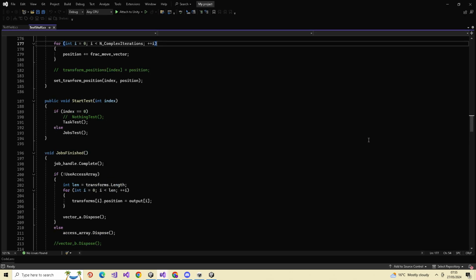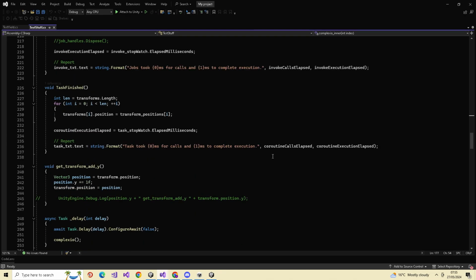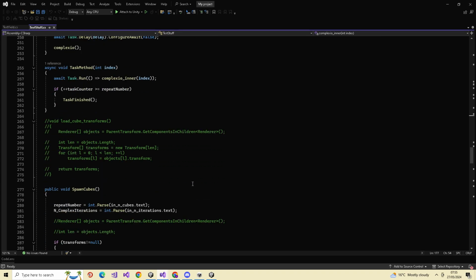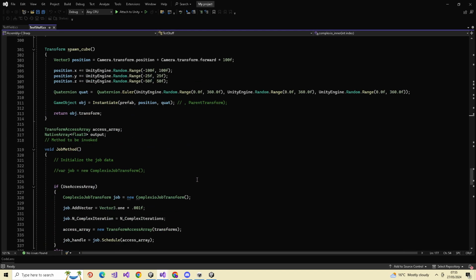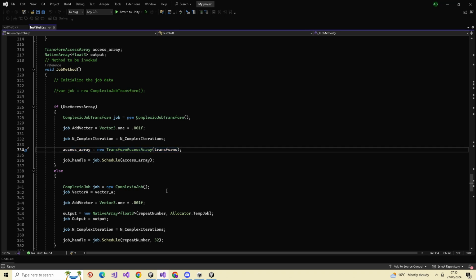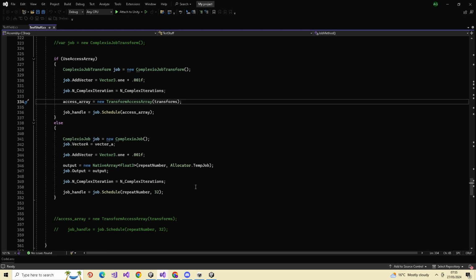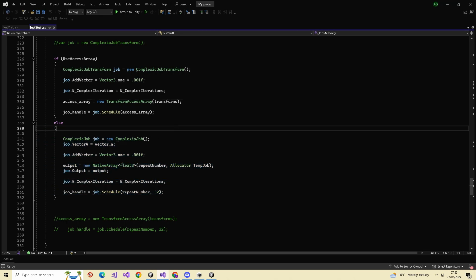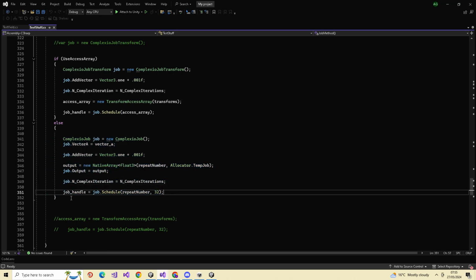I mean, kind of the way this worked, the job method, I think it tested what I'm saying is that the access array, no, not that way, that was the evil way. If you use the access array way, that was wrong. We're not using that. Complexio job was a job schedule with a repeat number.